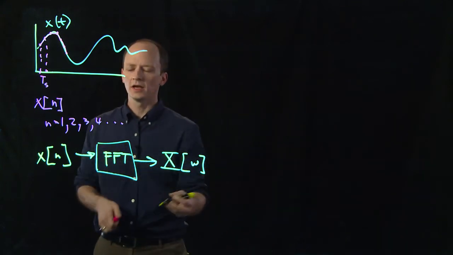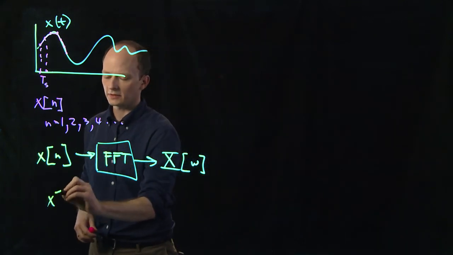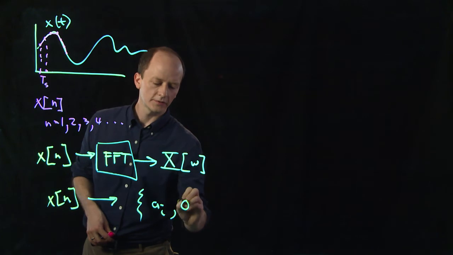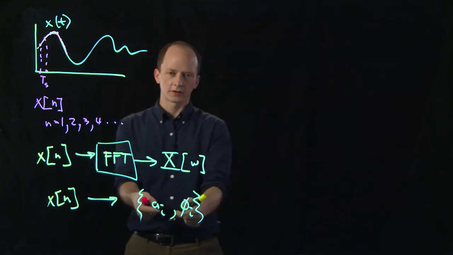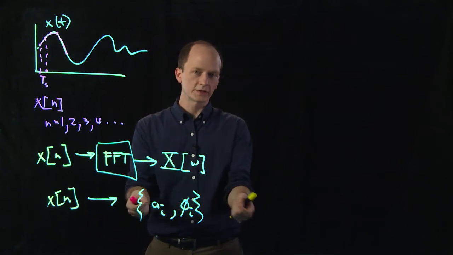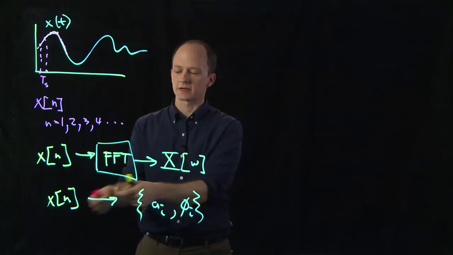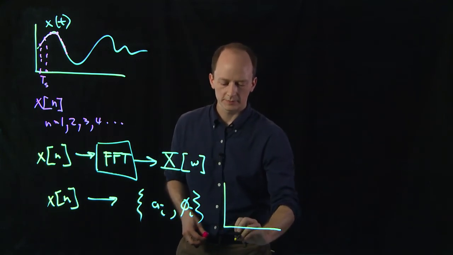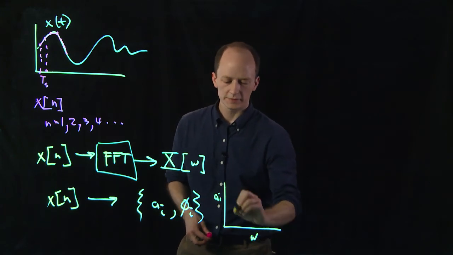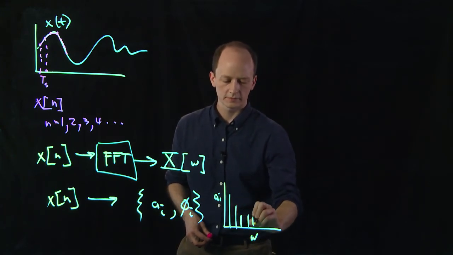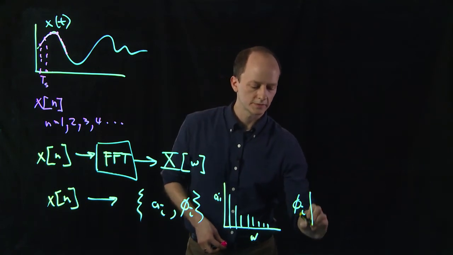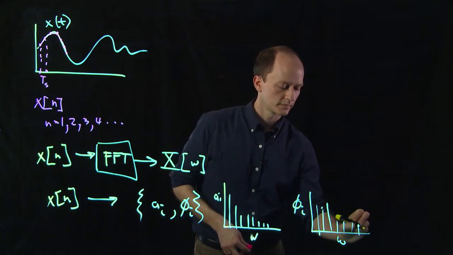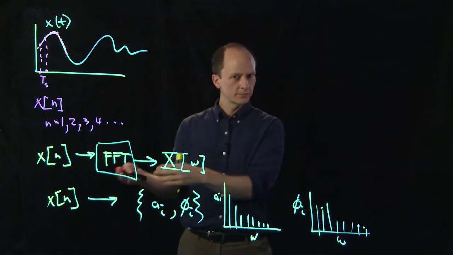And so you do an FFT, and what you end up with is that it takes our signal x of n and finds the sets of our amplitude coefficients and our phase coefficients. Again, these are the coefficients within our Fourier series that we're going to use in our Fourier equation to synthesize our signal. And then we can make our plots of our amplitude spectra, so A_i versus frequency, and it'll look something like this. And similarly with our phase spectra, which will have another kind of plot to it. So this is what we've talked about before.